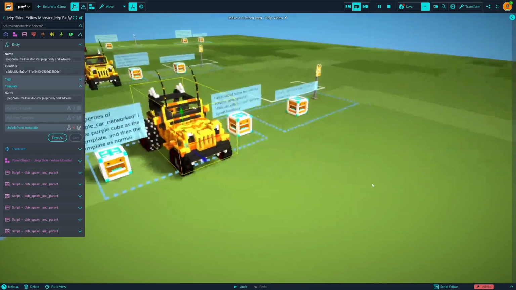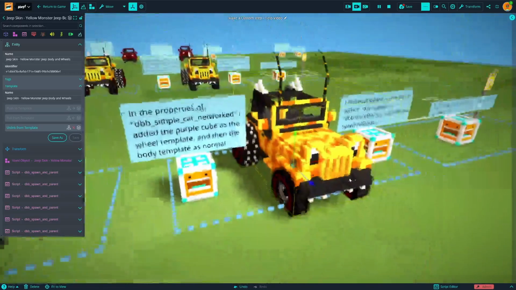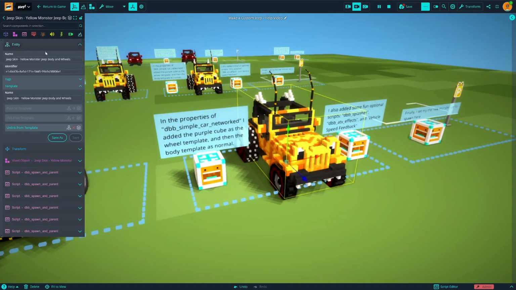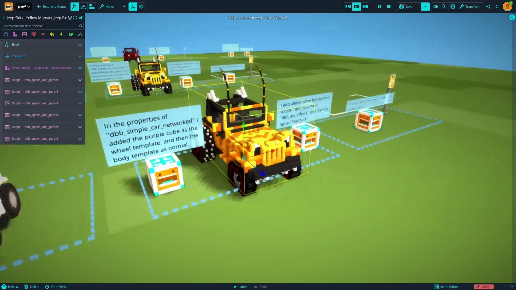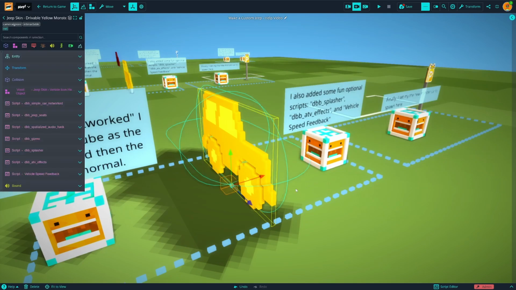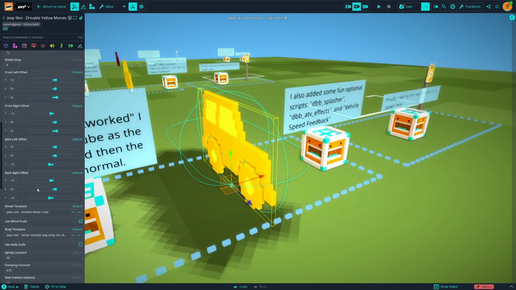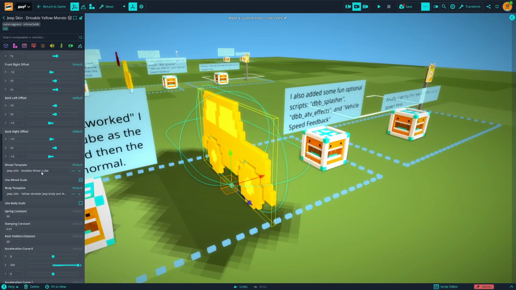The final thing that we need to do is get this object spawning the new car. Now there's a few tricks because in this case, unlike in the original Jeep, we're spawning the wheels already with the body. But if we notice on this object here, if we go into the car networked script, it's still looking for a wheel template. So you can see that I've just made an invisible wheel that's just a single cube, and I have that hooked up here. So you can just leave that. If this is the scene you're working in, you don't need to do anything. You can just use my invisible cube.